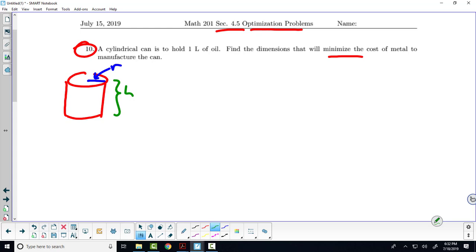Okay, we're now going to build 2 different equations. The what and the what? What do we call them? What's that? The optimization function, and then we'll build also the constraint, right? If I said make a can of oil that's going to minimize the amount of material it takes to make it, why don't you make one really just about that one right there? Why didn't that work? Because it's got to hold a liter. That's my constraint, right? I'm constrained by the fact, in the process of minimizing the material, that it must hold a liter. Okay? So in fact, let's go ahead and say that we are constrained by the fact that the volume must equal 1 liter.